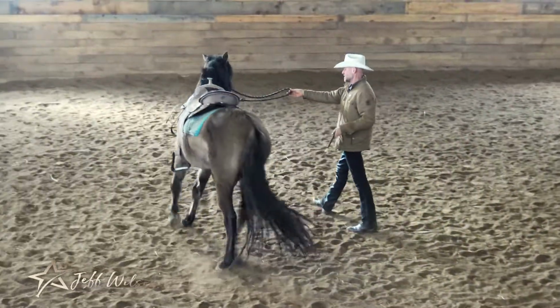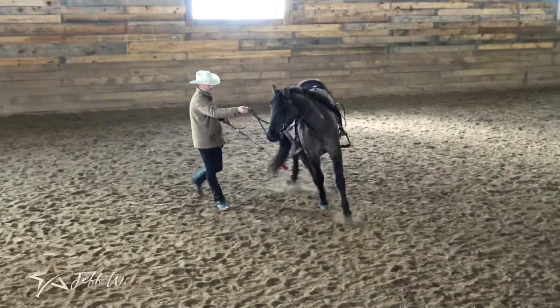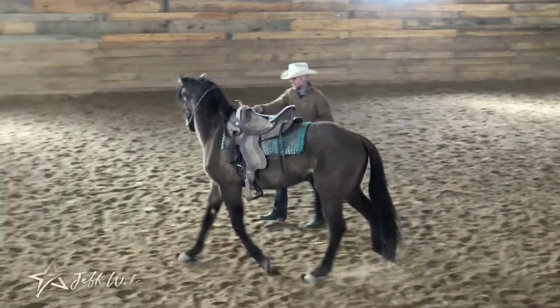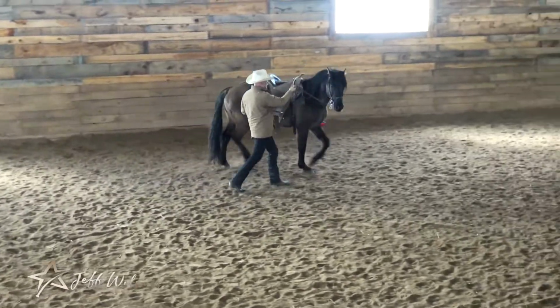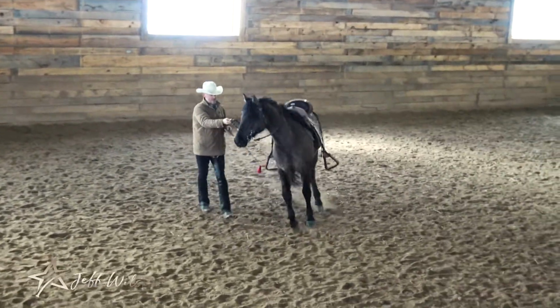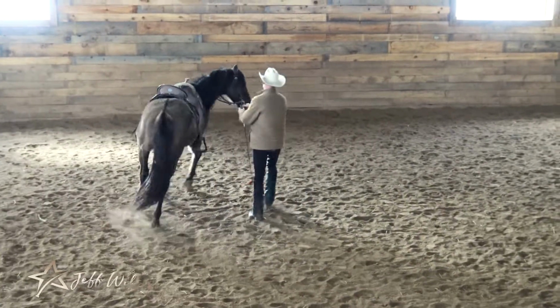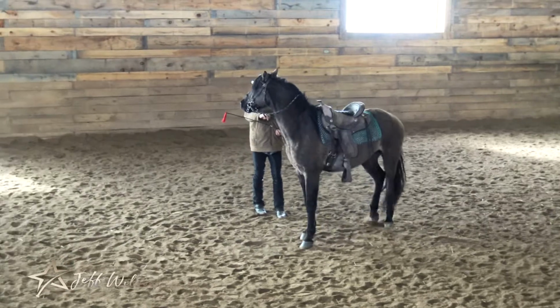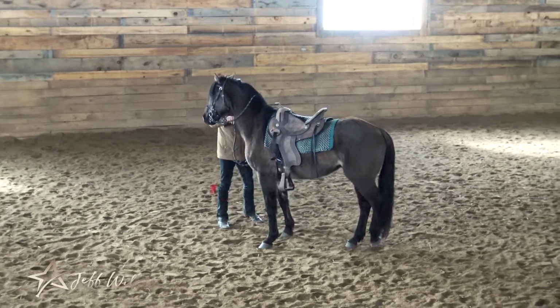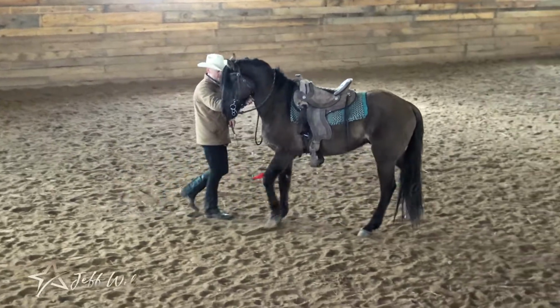This is a pretty green horse, but in absolute lightness. I can go anywhere I want. He is not leaning on the aids. He is not stumbling. Light.